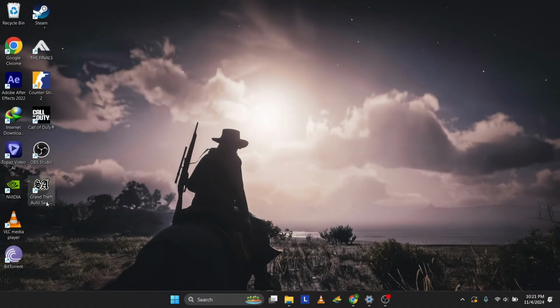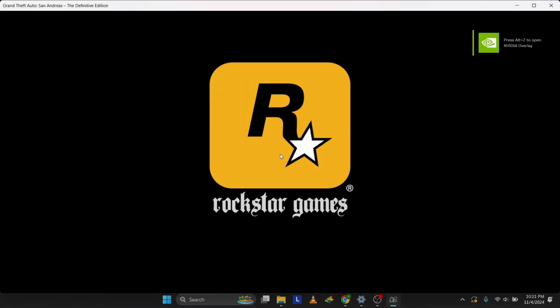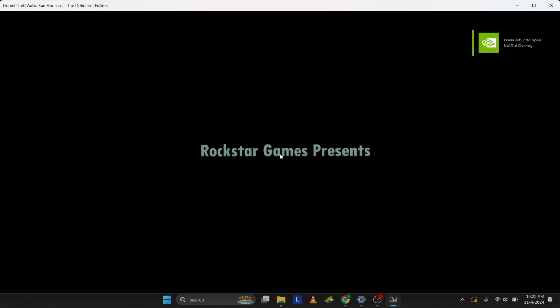Hello everyone! In this video, I'll show you how to fix GTA San Andreas mouse not working in Windows 11. If your mouse isn't responding in the game, but your keyboard works, follow these steps to fix it. First, go to the GTA San Andreas directory and double-click to open it.